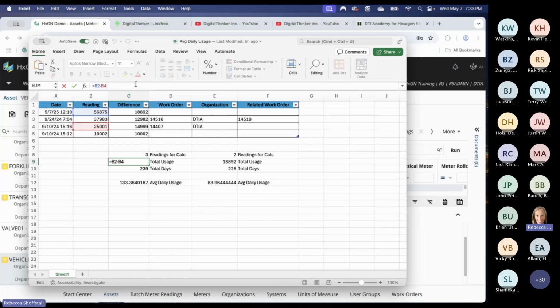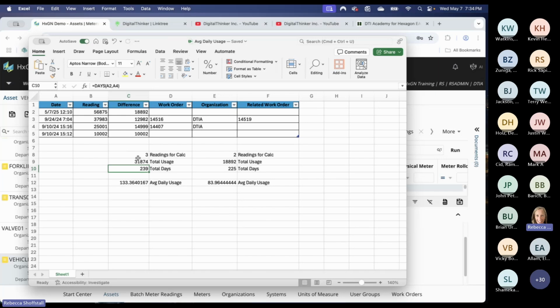It takes the most recent and then the third one back. In this case, our total usage for the past 3 readings is 56,875 minus 25,001, which gets us to 31,874. Then the system calculates the number of days.